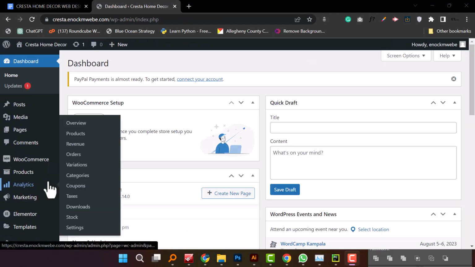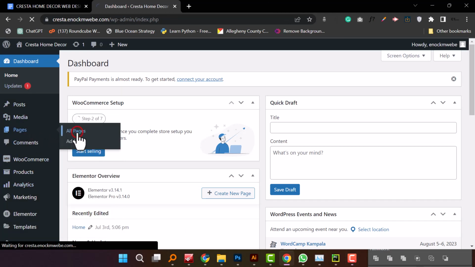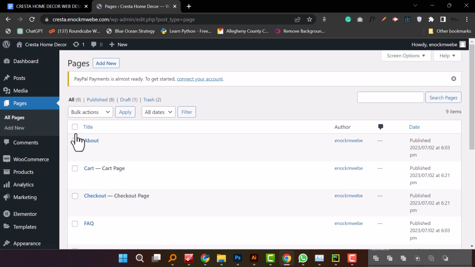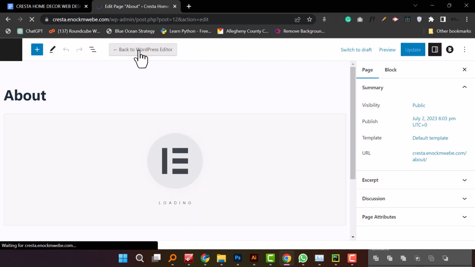So now let's get started with the About Us page. So under pages, I'm going to click on all pages. Then I'm going to go to About. Then click Edit with Elementor.